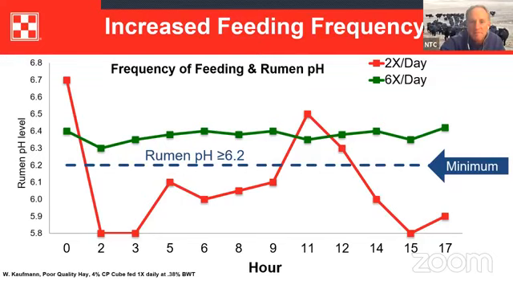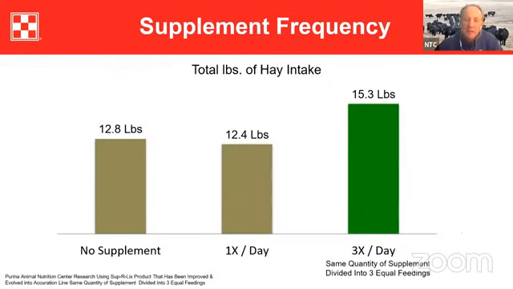I want you to remember that 6 times a day, as we'll come back to that. Okay, so here's an experiment that was conducted at the Gray Summit Purina Animal Nutrition Center, where animals were provided access to hay, and just hay alone, and they ate 12.8 pounds. From there, we supplemented those cows. And when I say supplement, I use that term loosely because these were fistulated animals.